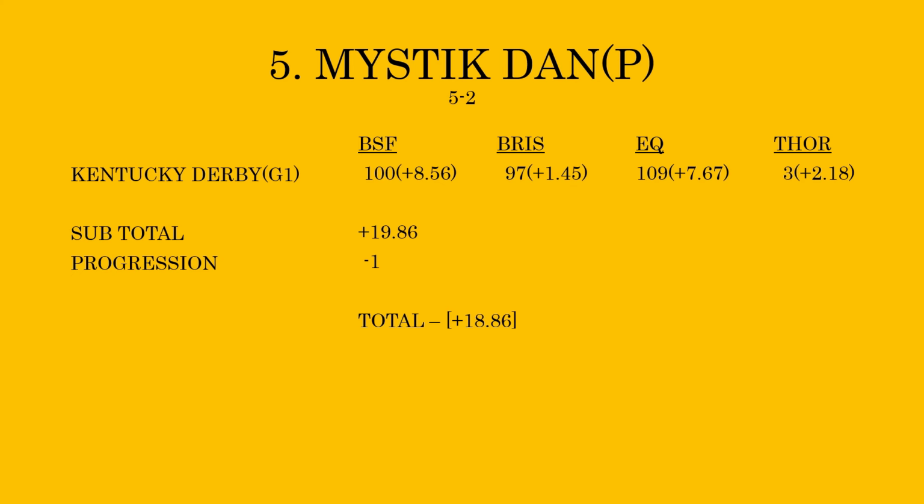For those of you who are fans of Mystic Dan, I have never denied that this horse has speed. There's other things about him that I don't like. I'm giving him a -1, and you may wonder why I would do that, but I sort of explained it in form and class. It's more about how Kenny McPeek points his horses to races. And so I just have a feeling that he won't be quite as sharp as he was in the Kentucky Derby. Now, it would maybe be a -2 for me, except for the fact we're pretty sure we're going to have mud, and we know Mystic Dan can run fine in the mud.